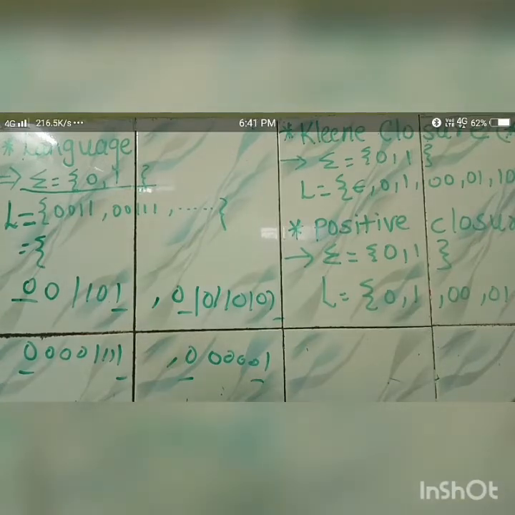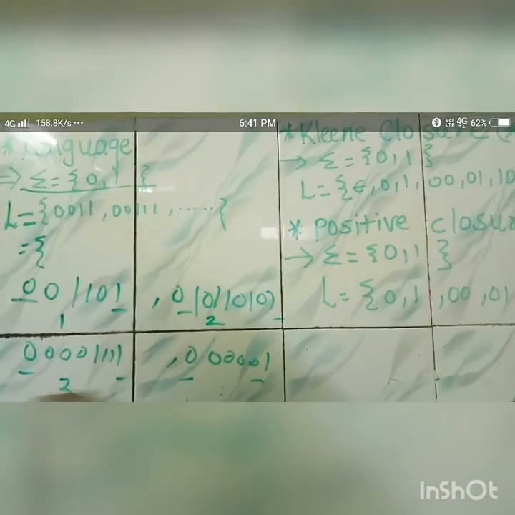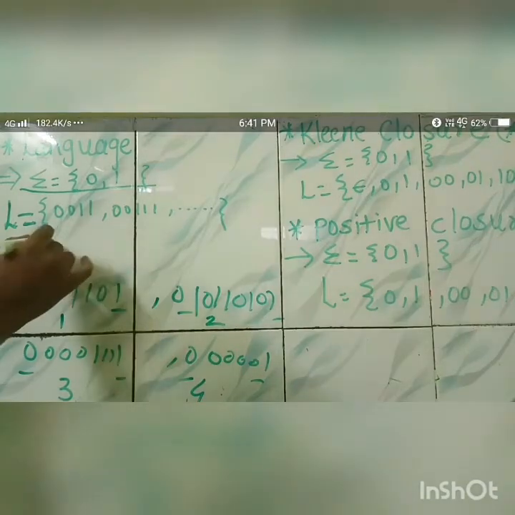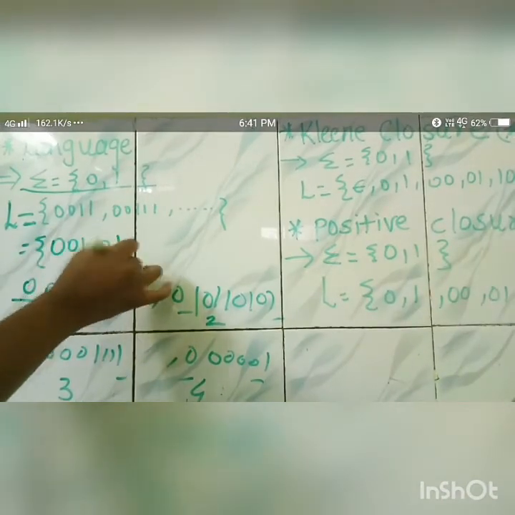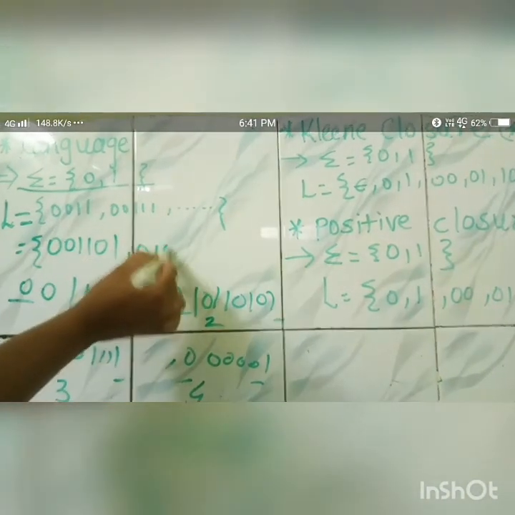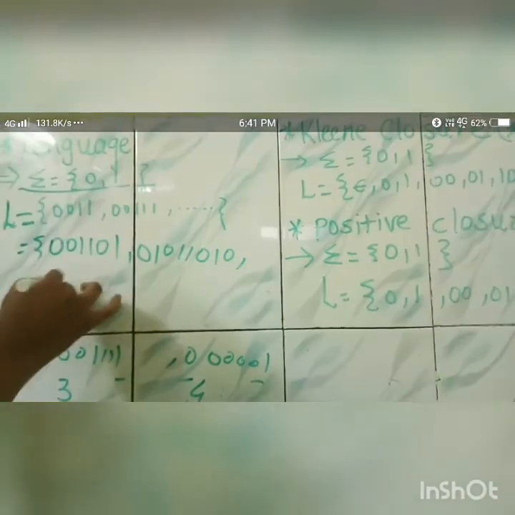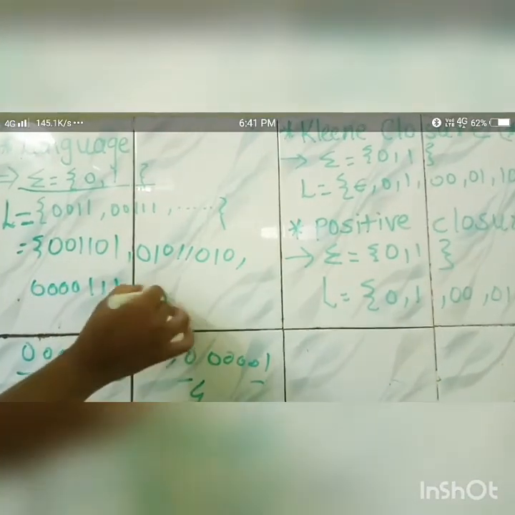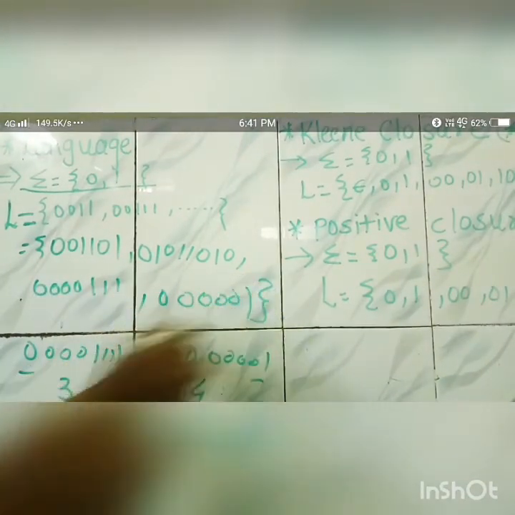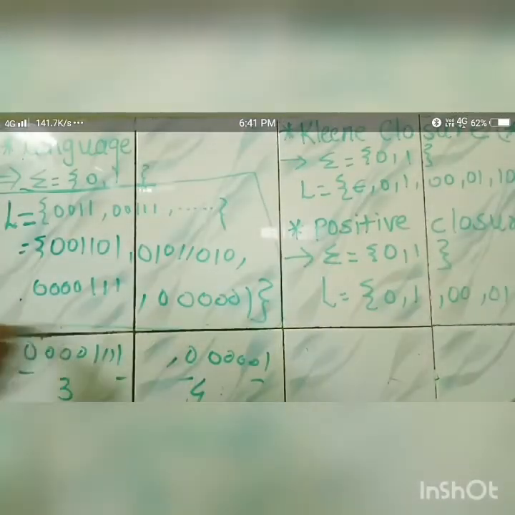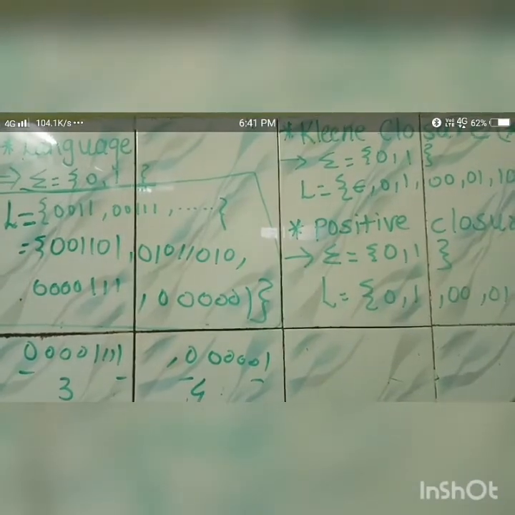So these separate terms, means this first term, second term, third term, and fourth term, when we collect them under one set, then they are known as a language. Means we will put these below things in the upper portion, and complete the set. So this whole mechanism is known as a language. We are calling them a language.